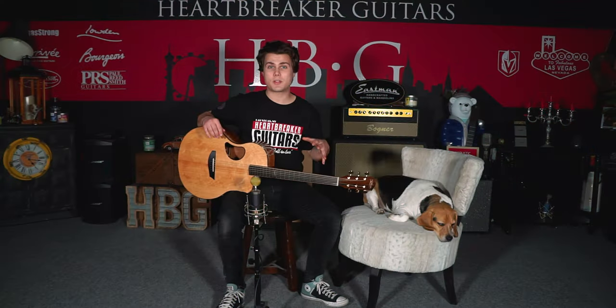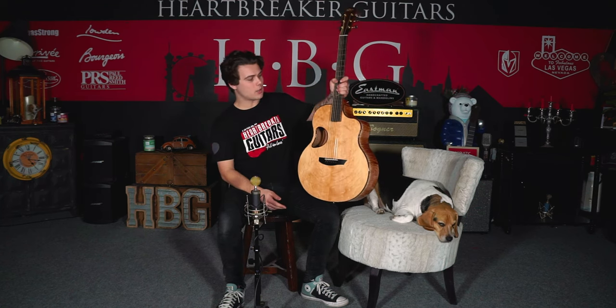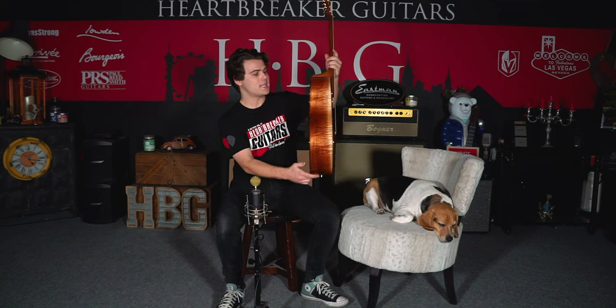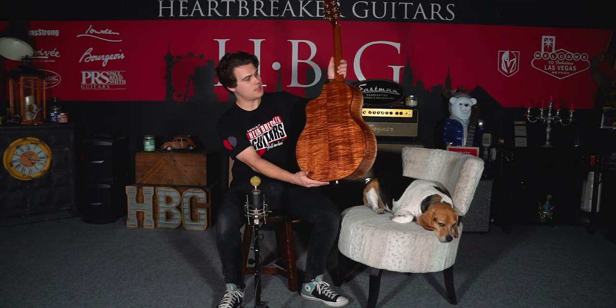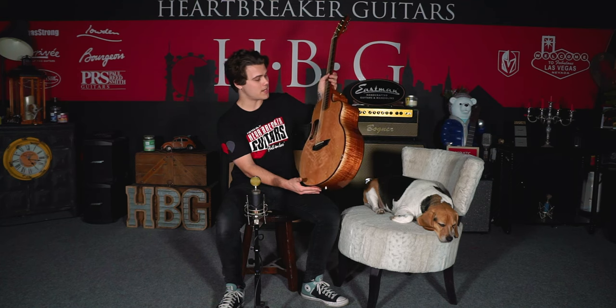All right, so as far as the tone woods on this guitar, we have got a beautiful example of bear claw spruce for the top wood, and that is over Tasmanian Blackwood. And just look how gorgeous that looks. I like these sides in particular, how there's a gradient from dark to light here. It's just a really, really striking look.